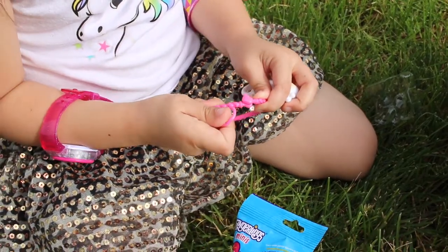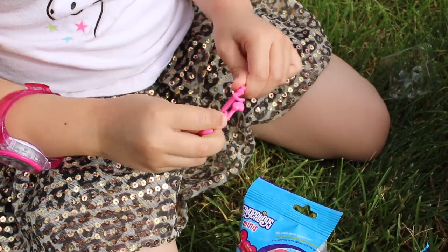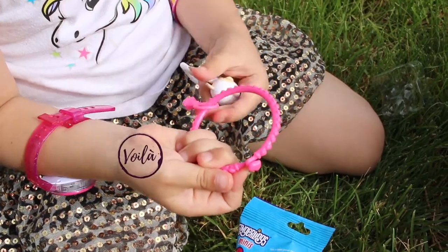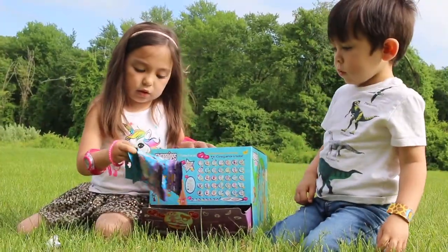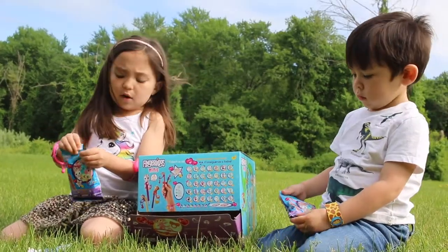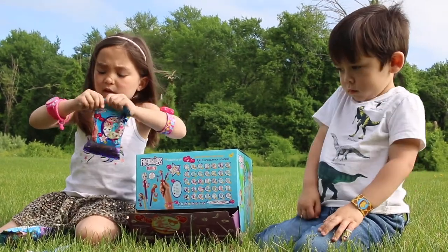I'm gonna put this on the bracelet, so this is how you unhook it. You just take the hook, and then you put on the thing, and you hook it in, voila! So I'm gonna get two. Here's one for me. 3, 2, 1, go. And I can help you, I will help you. He doesn't know how to open these.